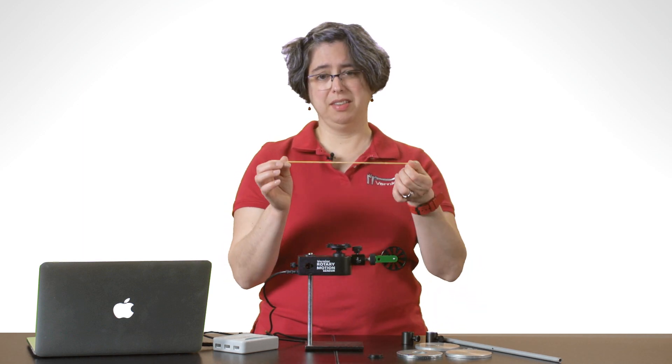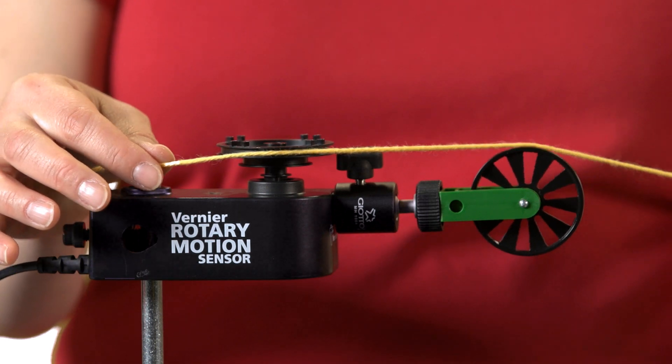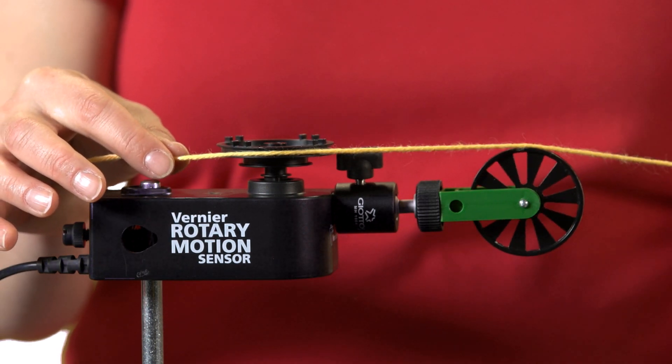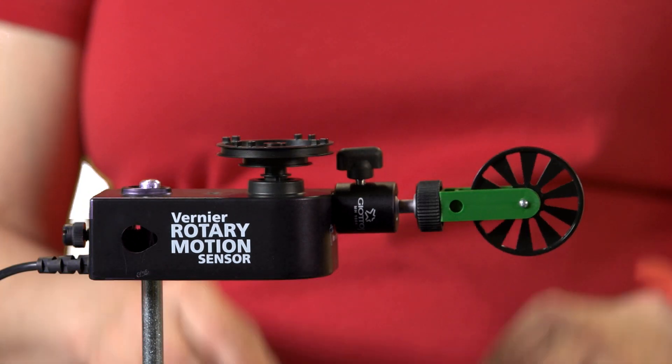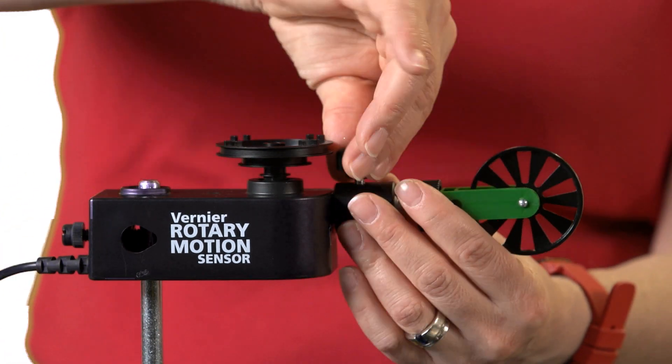Now I'm going to use this piece of yellow string to mark this, and right now I'm not going to be able to do that effectively because the two pulleys are not lined up appropriately. So that's why I have this swivel attachment.